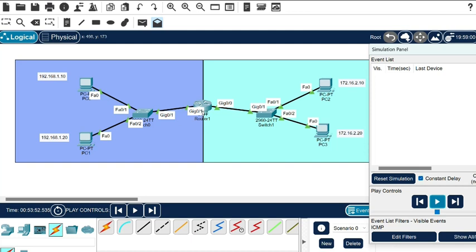Kita ada dua network, okay, connected by a router. So this is the router. Satu network belongs to 192.168.1 network. Another network belongs to 172.16.2.0 network. So kita nak tengok what happens if the router receives a packet daripada network ini pergi ke network ini. Okay, so macam saya cakap tadi, proses encapsulation dengan decapsulation and then re-encapsulation.